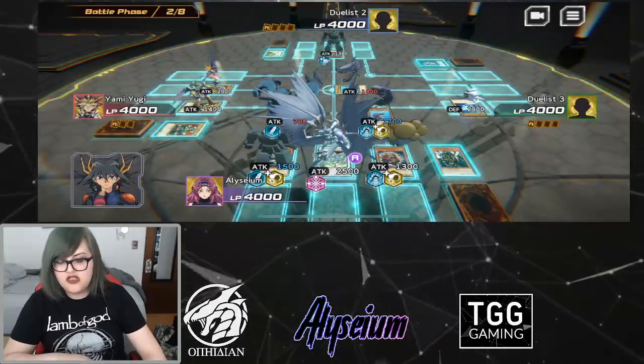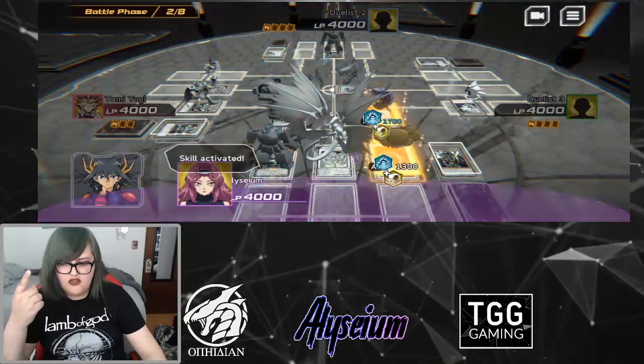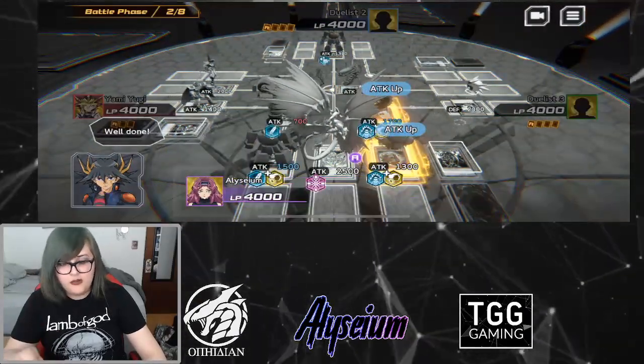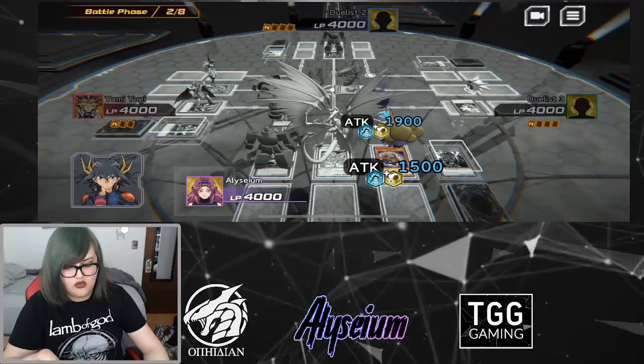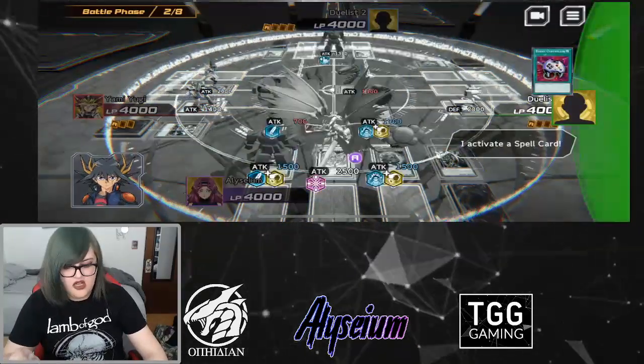There's a lot of other cool effects; every ace monster has a really cool effect. My personal favorites that I've seen so far have been Blue Eyes, Neos, Elemental Hero Neos. The Dark Magician's also kind of cool. So Blue Eyes just lets you destroy a monster, which obviously is really good.